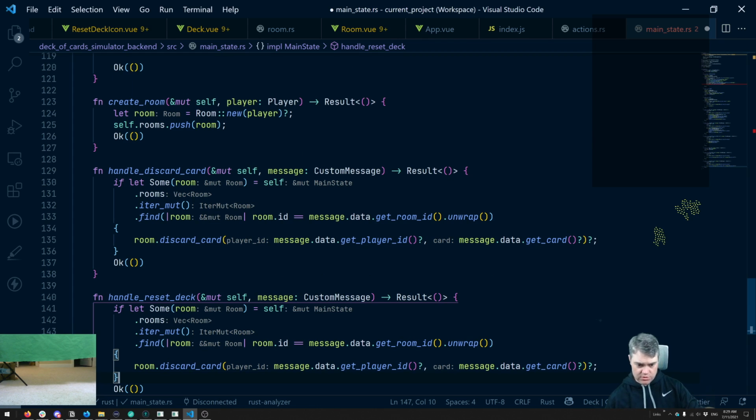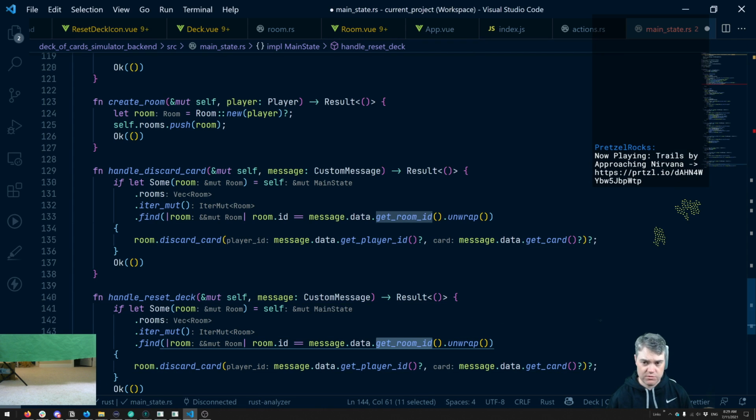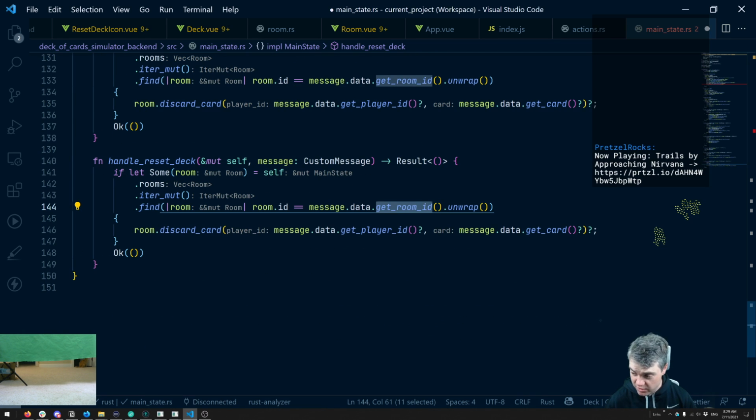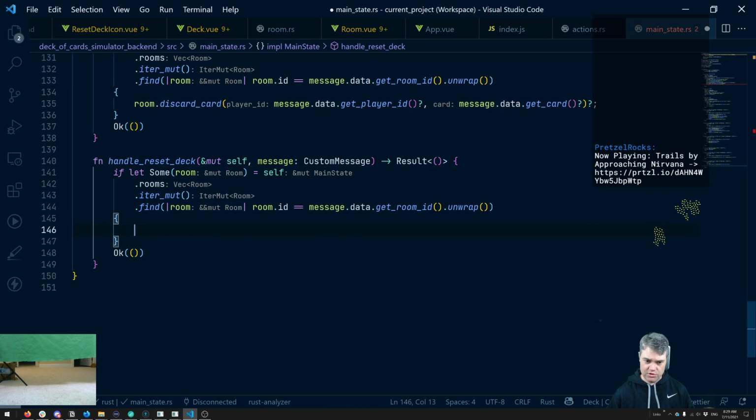Okay, so we're gonna get the room out using the room ID. I don't think we need to build it out right now. We could just do all the back end stuff and then we'll figure out what the API needs to be in full. Okay, so we get the room ID from this. And then we're going to call reset deck on the room. So we're gonna do essentially room.resetDeck.